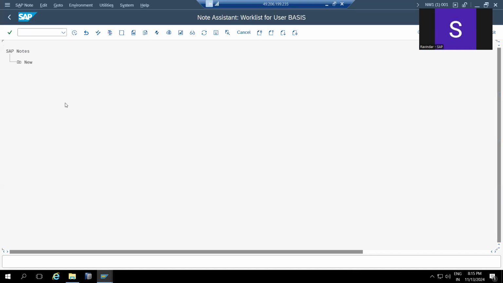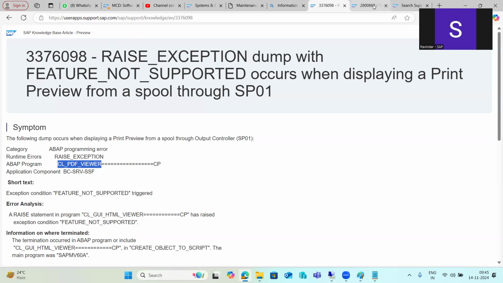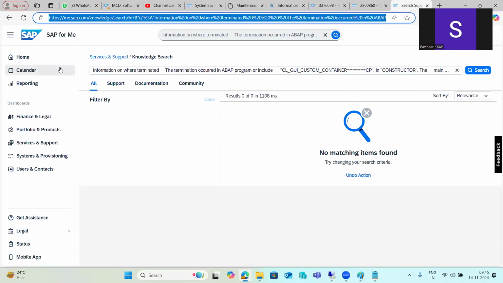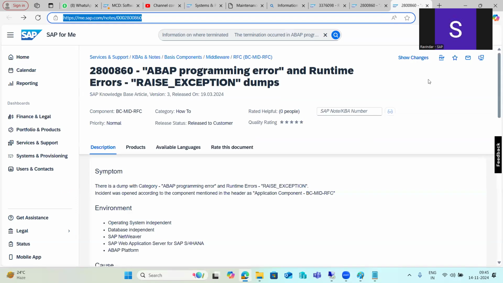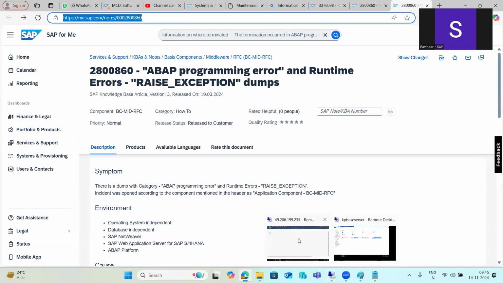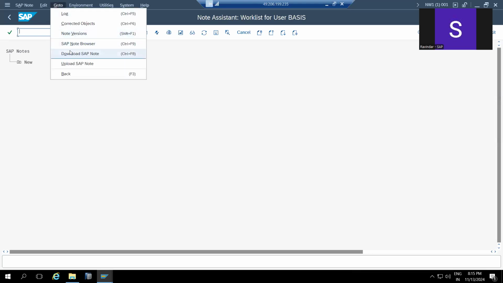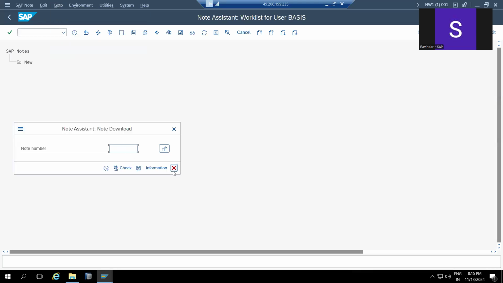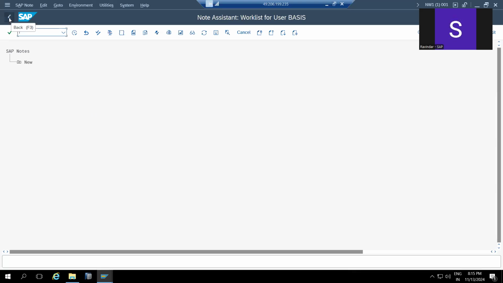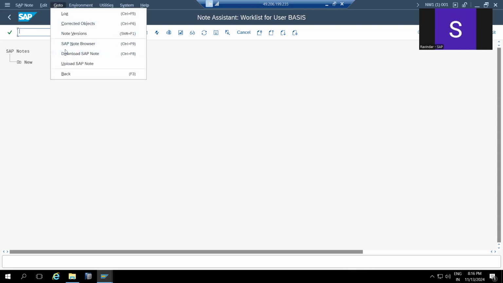But for the note implementation, there is a backbone configuration. Normally, when a note is displayed in the marketplace, we download it and import it into our SAP system. But it's not required to download it manually. Directly also you can go to SNOTE, provide the note number, and download the note. But a connection to the SAP site is required. That configuration is called the SAP backbone configuration. Once you have the backbone configuration, you can directly download the note and upload it. No need to manually download from outside of SAP and upload it.